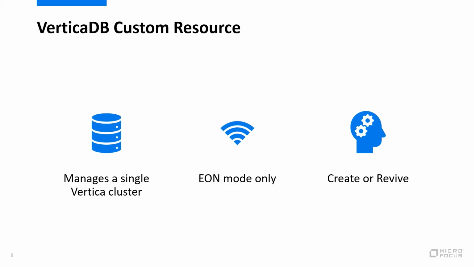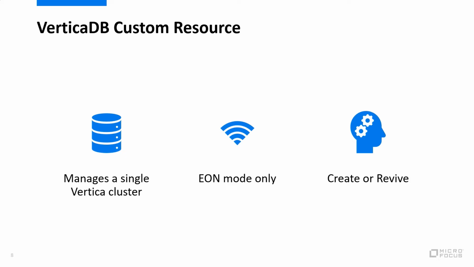We can only use Vertica when it separates compute from storage. So this fits better in cloud environments because, unlike enterprise mode, you don't need to worry about moving data around as you scale the cluster. You have two options when you bootstrap the custom resource. You can create a brand new database, or you can bootstrap from an existing database through the revive_db command.